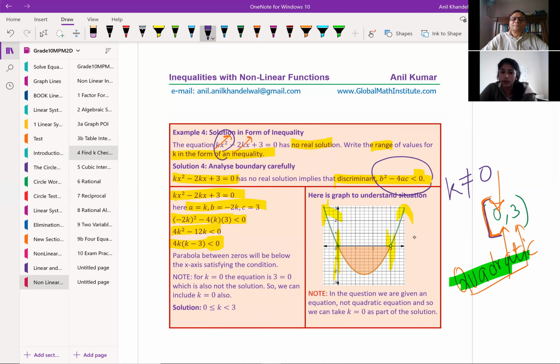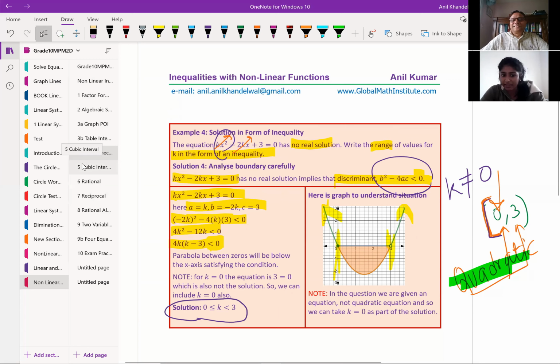But the thing to note is after you've got that equation, always take your solutions and put them back and see, does it fit the defined boundary that you have set? Because in this one, if you just left it as less than and then put 0, that's not right, because if you put 0 back into the equation they've given, you get 0 plus 0, then plus 3, and you get 3 equals 0. And that's not a real solution, and that's what the question's asking. It's saying which one has no real solution. So therefore, 0 can be included. Perfect.